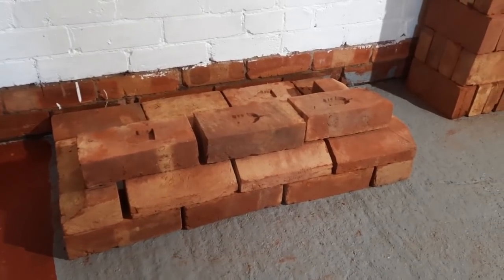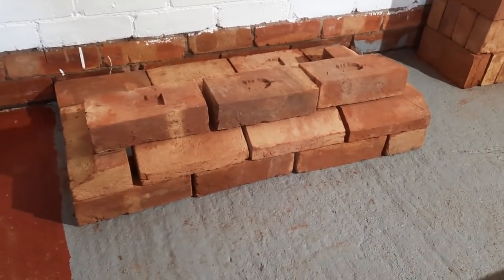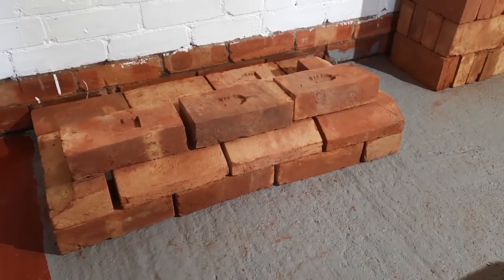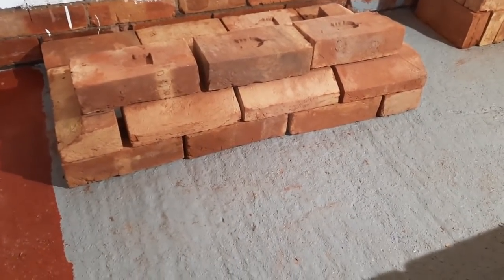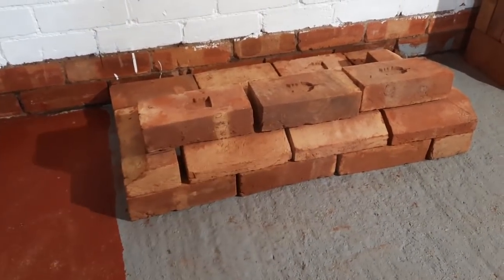Right, okay, so we're going to try and sort the bond out for this. And you can see it doesn't work very well because we've got a plinth either end, well, all the way around, I should say, which is going to bring that 3.5 brick first course to, again, I'm probably going to do about 4 courses on there before I put the plinth on. But again, this is just like setting the bond out.